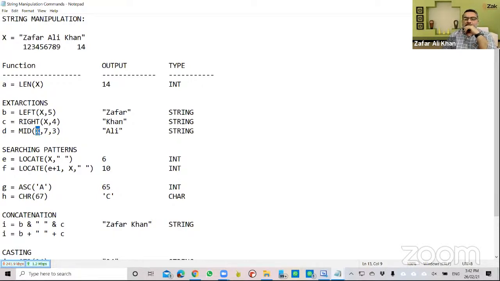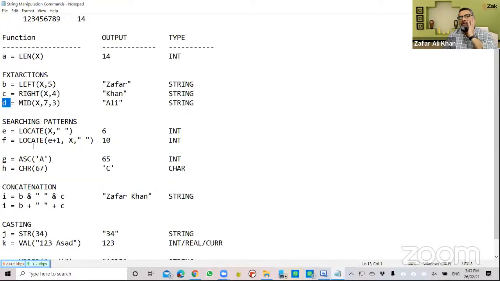The first one is, as always, the variable upon which we are acting, then from which character we have to start, the second argument, and how many characters we have to pick. So as it says, start from 7 and pick 3 characters, 7 included: 7, 8, 9, and that will be these 3 characters, and this will be assigned to D.